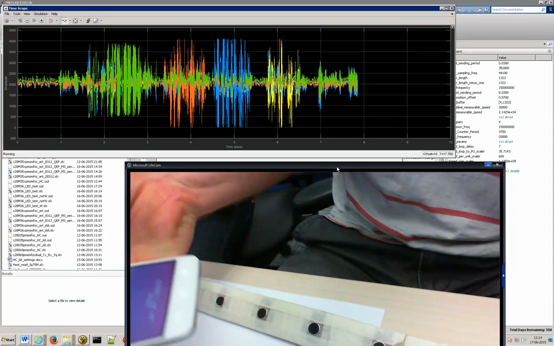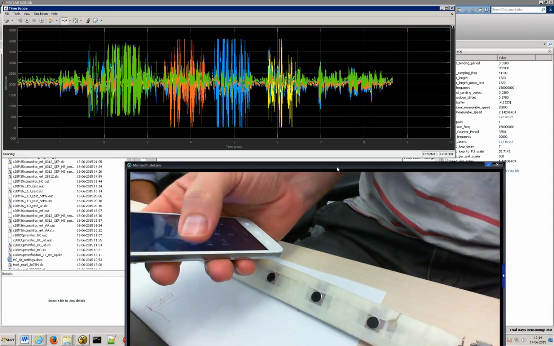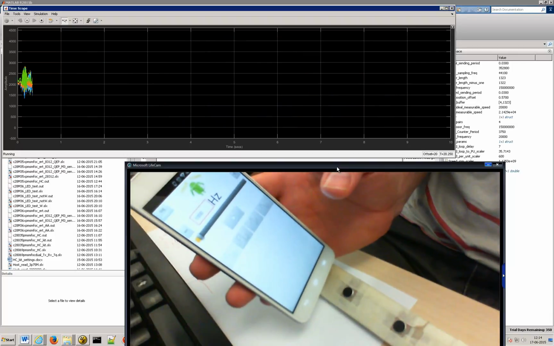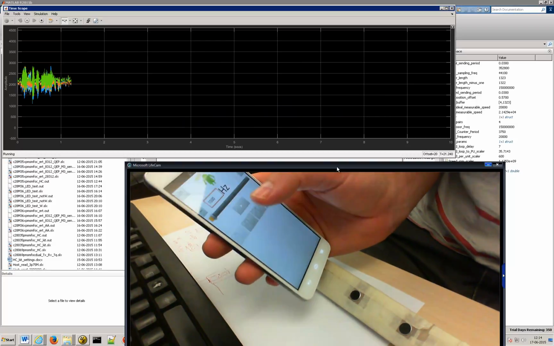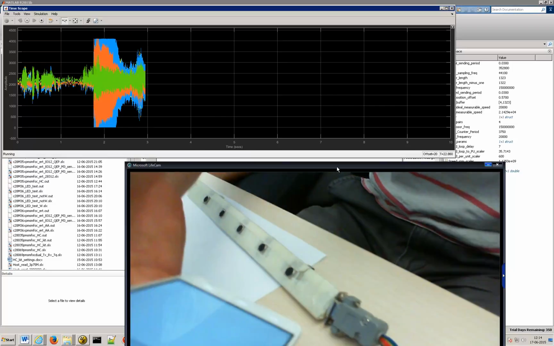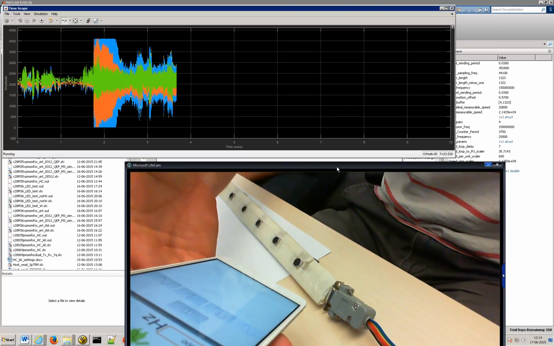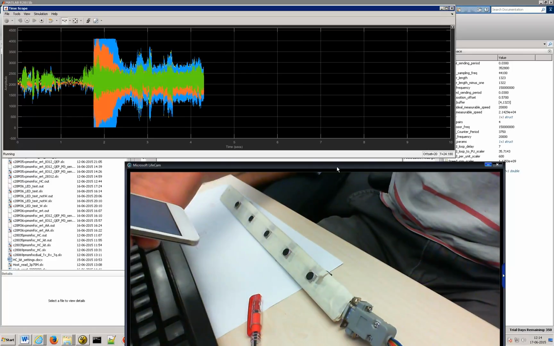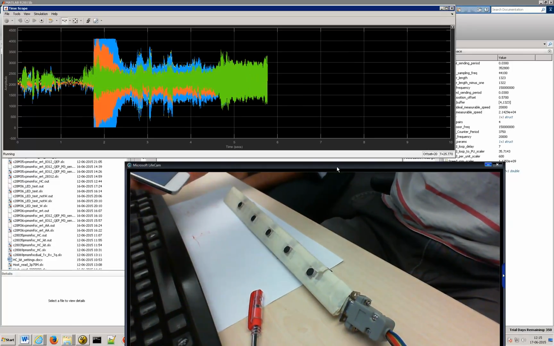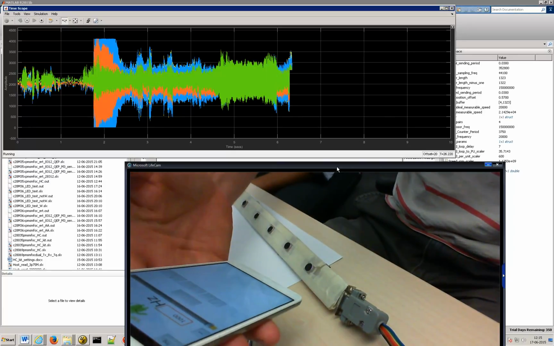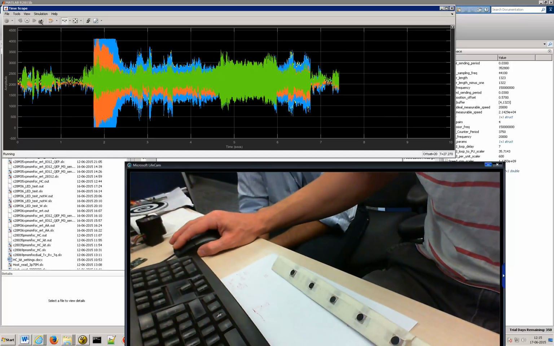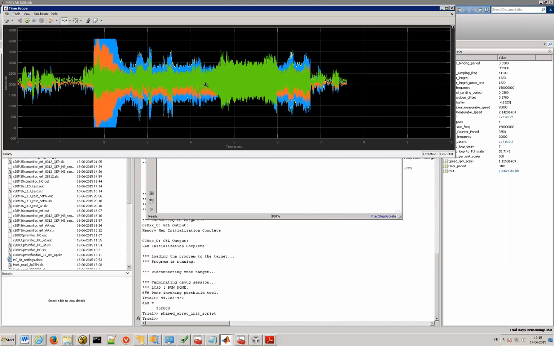So I have a cell phone app that's giving me some pure tone. So we're gonna see the phase delay. I set it to 1 kilohertz. It's gonna make an annoying sound. So now I'm going left side, and I'm gonna go right side, and I'm going back to left side. Let's stop this because it's pretty annoying, and now let's look at this.